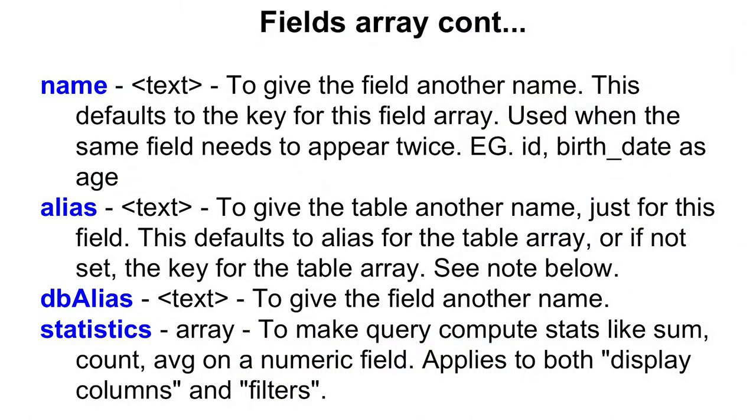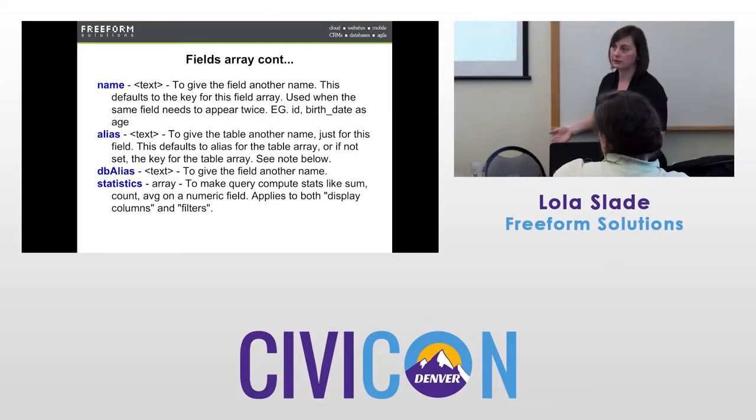So if you have ID in CiviCRM contact, and then you pull in the membership table and you want to put the membership ID, you have to call it something like membership ID. If you use the same array key twice, even in two different subarrays, they won't show up properly on the form. One of them will be missing, or they'll get out of order. So you can't use the same field key. So if you don't use the real field name as the array key, you have to tell it the name so that it selects the right field.